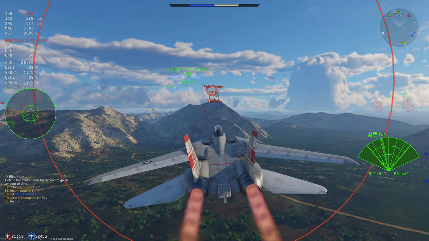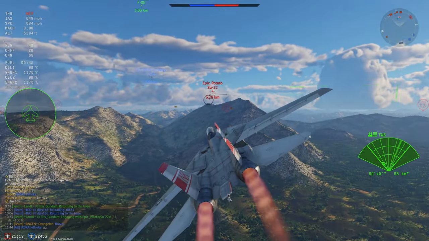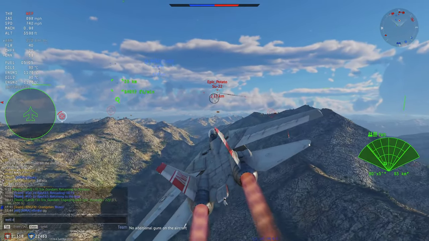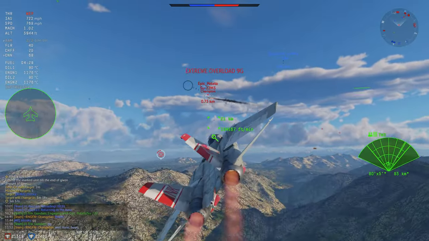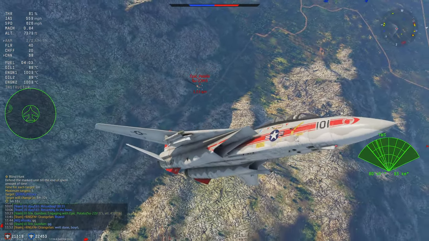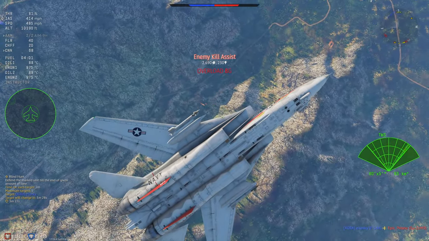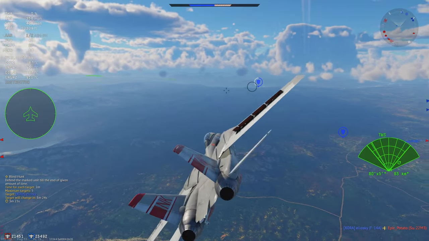They got him. Bravo. Wait, did they? Yeah, they did. He's on fire. That should be an assist because I critted him. He is one stubborn fitter. There we go. There's an assist. All right. Well done, team.